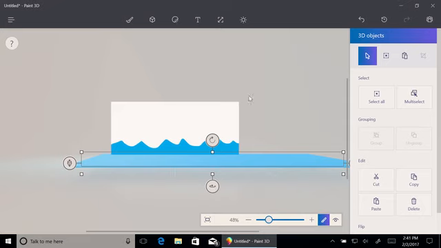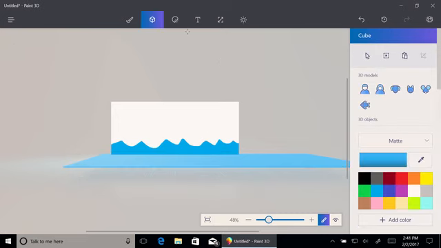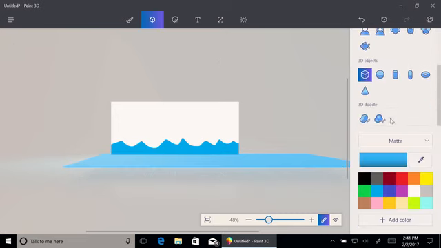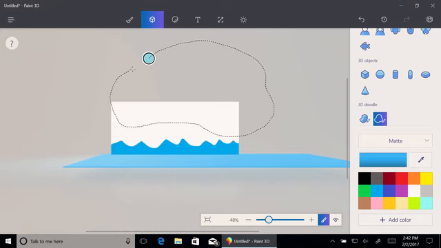The next thing we want to do is put a couple of islands in that. And the way we're going to do that is to use this nifty little tool called the 3D Doodle. Now, the 3D Doodle allows you to get some personality into your scene. So we're going to draw a little island.